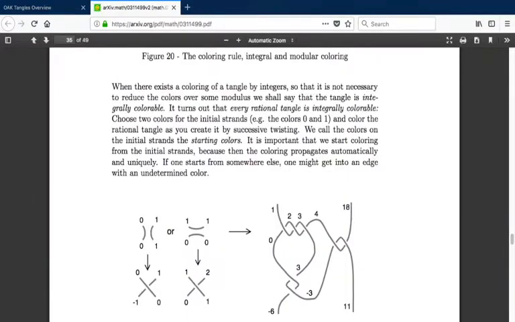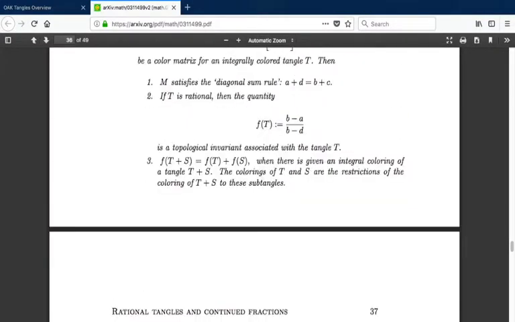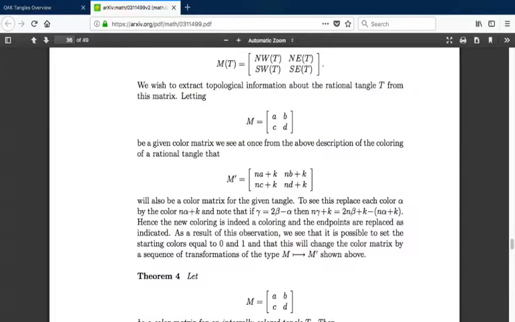And the way that they do that is that they actually show that when we go through the process that we just went through, we do get something which is an invariant for rational tangles, which doesn't depend on the diagram that we draw that represents that tangle, but only depends on the tangle itself. And moreover, from it, they come up with a way of determining the tangle number. So they relate this invariant to the tangle number invariant that we already know for rational tangles. And the big surprise is that they do so in a way that shows that those two invariants are actually the same invariant. So here's the way that it works.